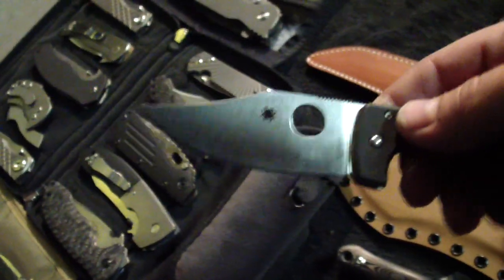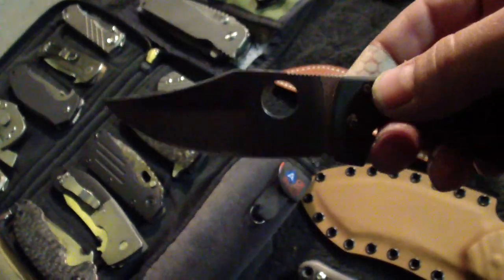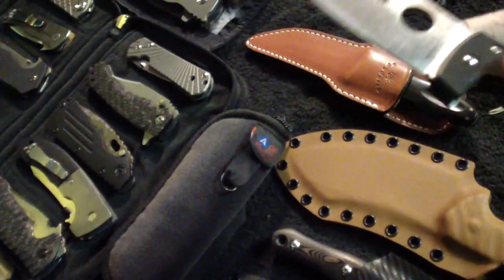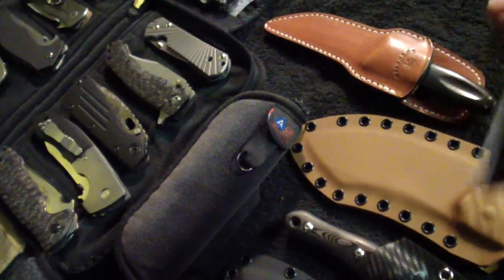You know what it reminds me of, for some reason, this way? The street beat and what is the other one? The clip points, fixed blades from Perrin, yeah. Fred Perrin design. Fred Perrin, yeah. It's like a penis, but only smaller.